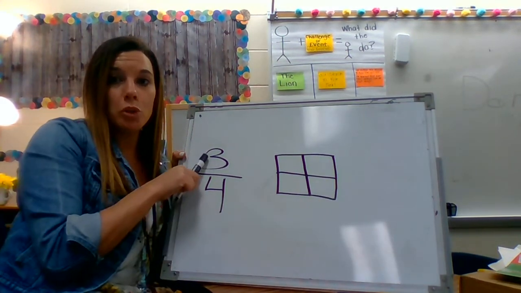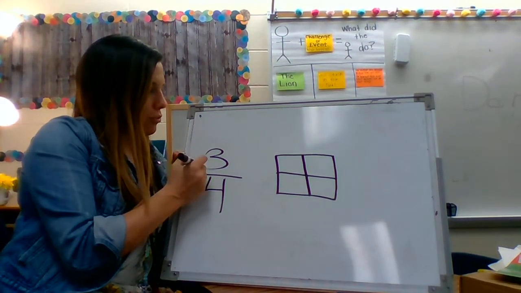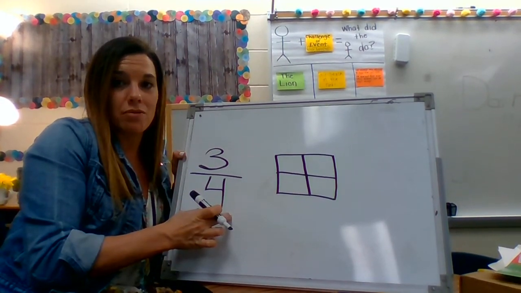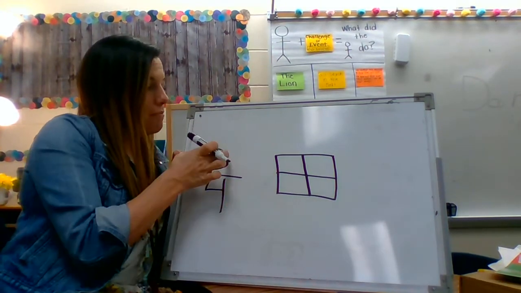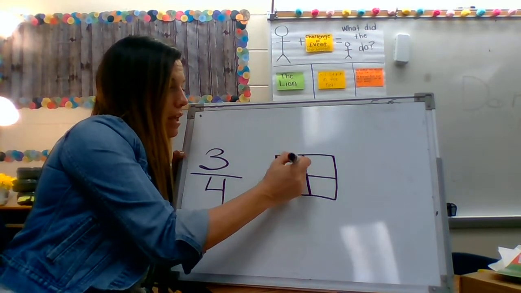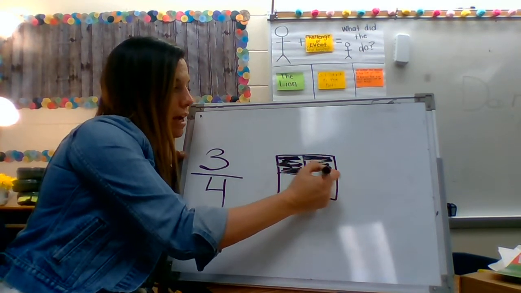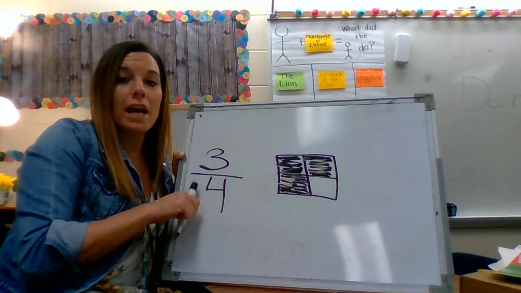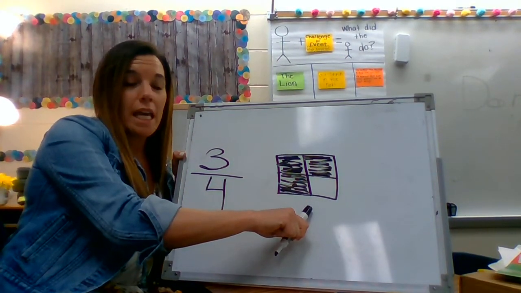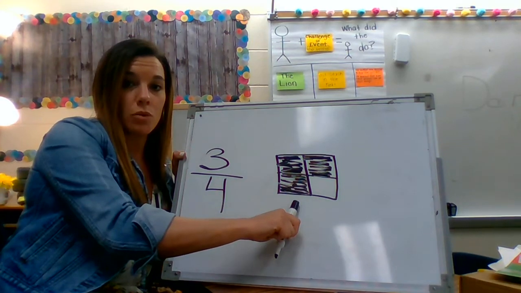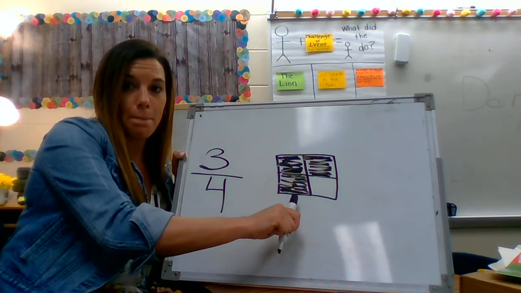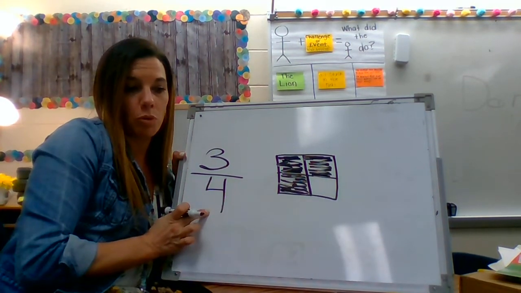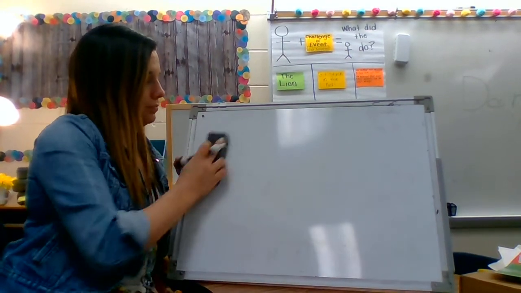Okay. My numerator is the number 3. So this is going to tell me how many parts of the equal parts, right? There's 4 equal parts altogether. I'm going to shade in 3. And when I say this fraction, I'm going to say 3/4. So now I can say my shape, my square, I have 3/4 of my square shaded in, right? Because 3 parts of my square are shaded in, and there's 4 equal parts. Let's try another one. Let's try a hard one.